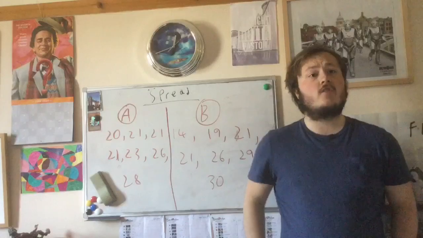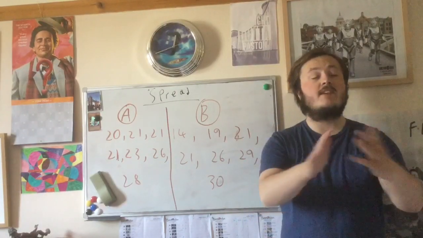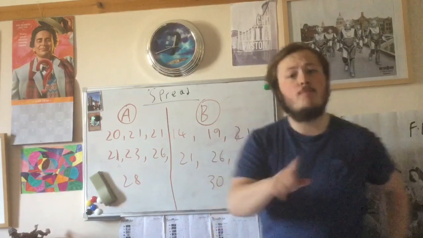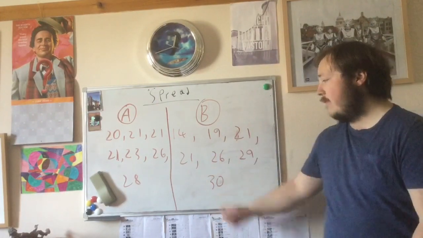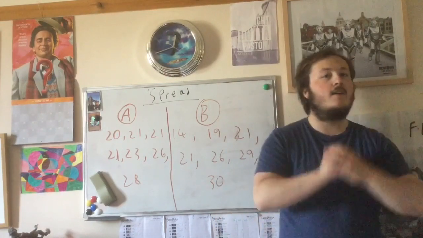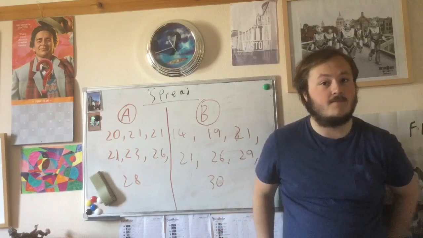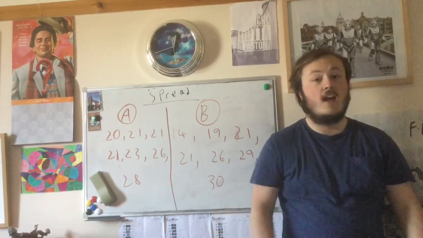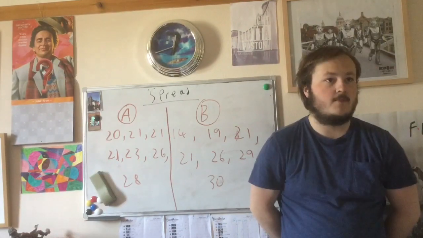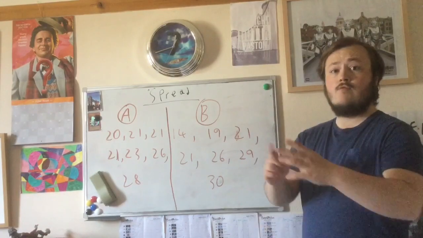Now School A and School B are back, and they are rivaling about their teaching methods in terms of exam success. School B argues, well, our school is obviously the better one because we have got a pupil that got full marks, 30 out of 30 in our test. But which school has the more effective teaching method? So they got 7 of the test results from their classes, and decided to settle the argument. Using what I just taught you, let's see if we can figure out the range.